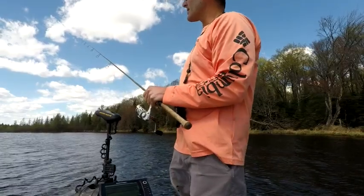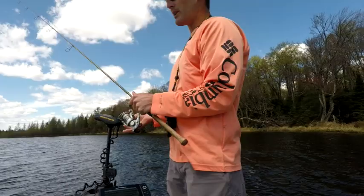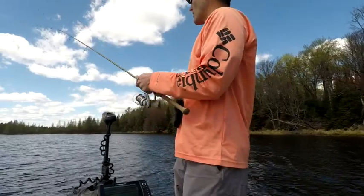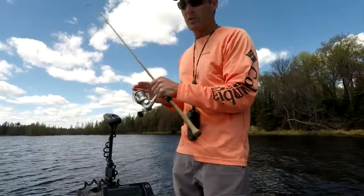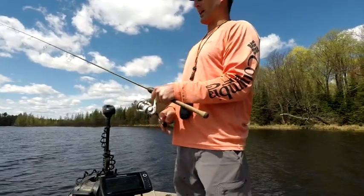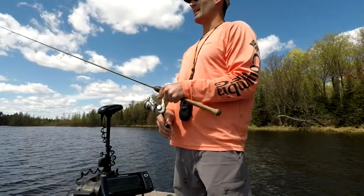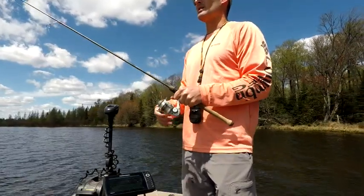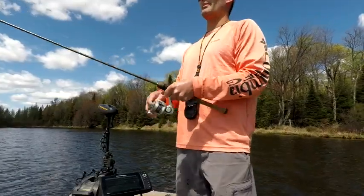The lake we're fishing today is a good lake for catching eating-sized crappies. We're not keeping any fish today, but if you were going out to get a meal of fish, this is the kind of lake you look for — high crappie population, not a lot of monsters but a good number of fish. A lot of times when you get that first warm weather, everything's hitting the shallows. As the day goes on and things keep warming up, the fish will probably get more and more aggressive.